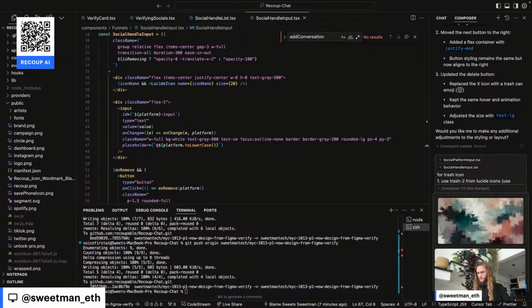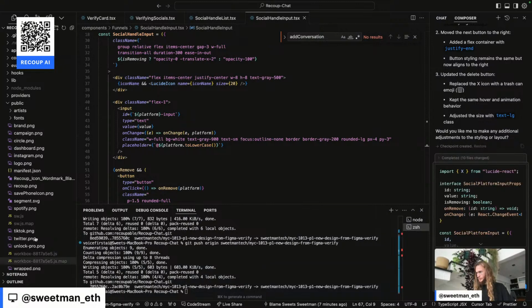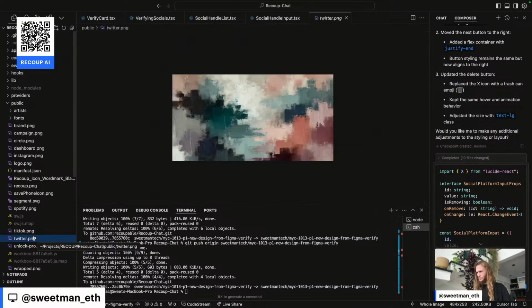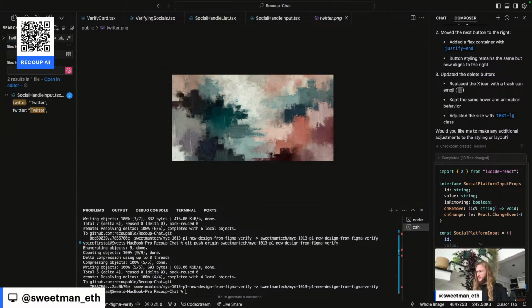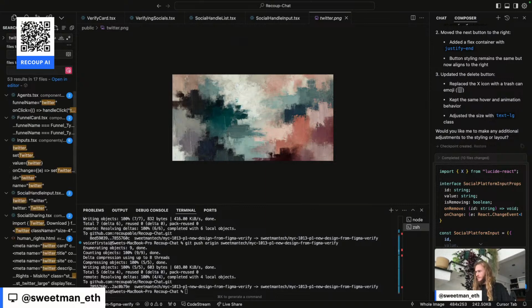That doesn't look right. That's not right. Let me see if we already find Twitter. Do we already have a Twitter icon somewhere in here? Funnel name, funnel card, inputs.